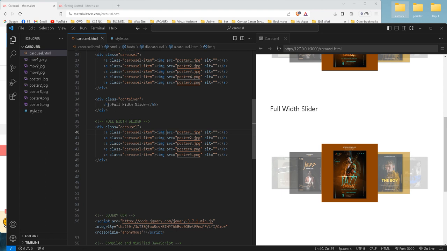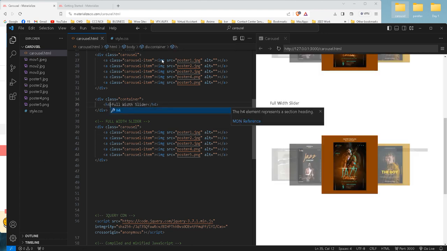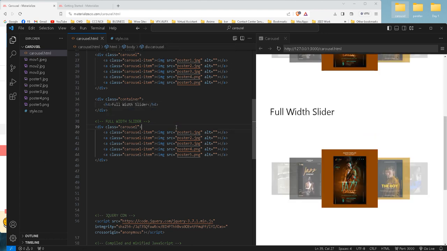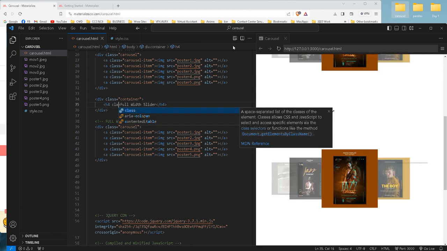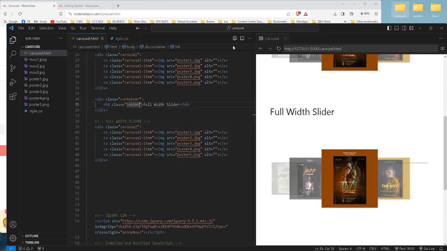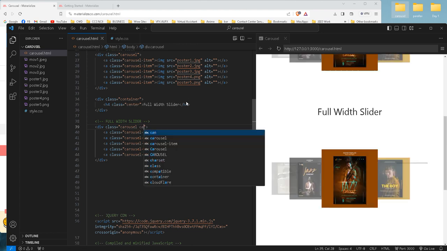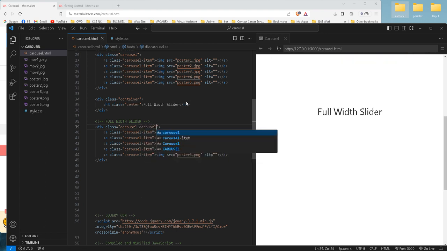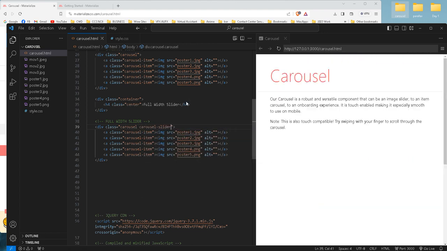Let's do H4. I think that will do. H4. And then let's do center with the class of center para sumenter siya. Alright? So, ang pinakaiba lang dito sa full width slider is we will do carousel dash slider here.